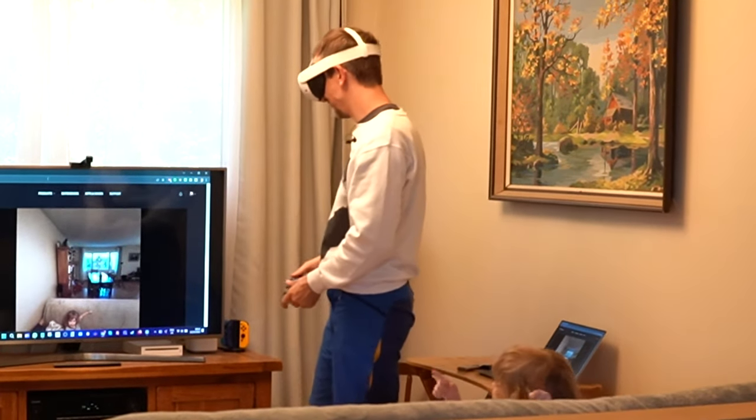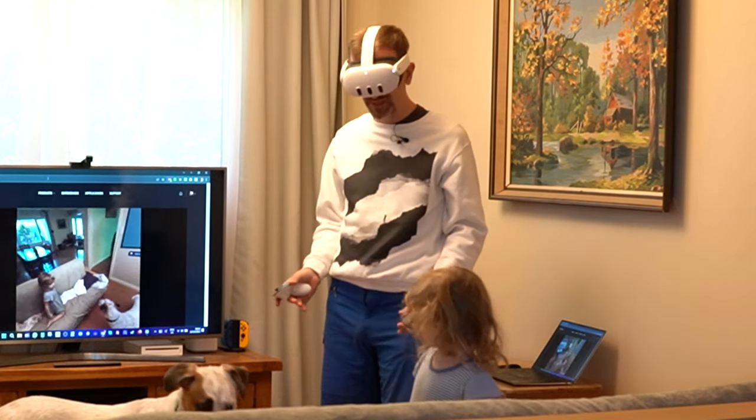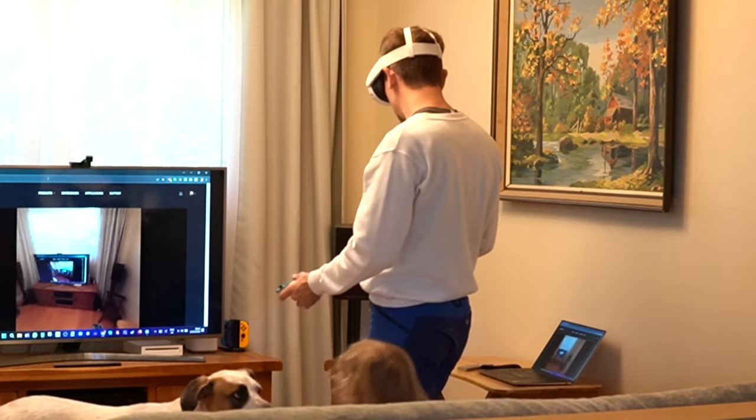Oh wow. Now it takes a little minute to sync up. And you might notice the picture quality isn't very good. See how it's a little bit stuttery?